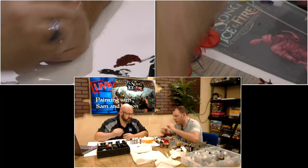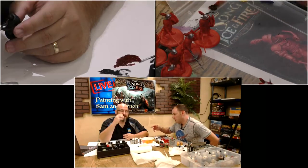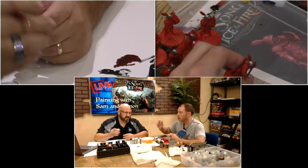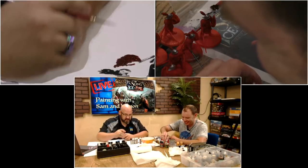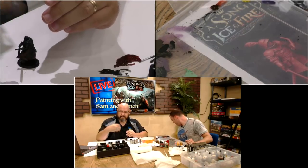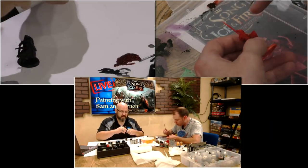Use this one. Thornwood green. It looks almost identical to that color. But that's armor plated. I'm telling you, behind it, and then hit it all with the... No, I'm not doing it behind it. I just told you I'm not doing it behind it, you weirdo. What's wrong with you? Heard it here first, folks. And hit it with some gunmetal gray. I mean, some gunmetal. I dropped one, apparently. So, we're going to go from there.